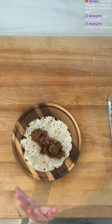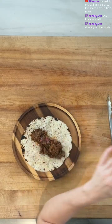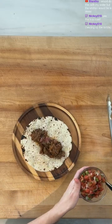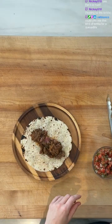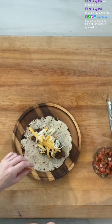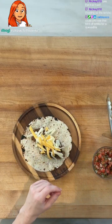Next. Now, believe it or not, I do think that the way you layer matters, people. It matters because of the way that it squishes in your mouth when you eat. It's important. So we're going to go cheese. Our hot beef essentially would melt or slightly melt our cheese, about a teaspoon of cheese as well.